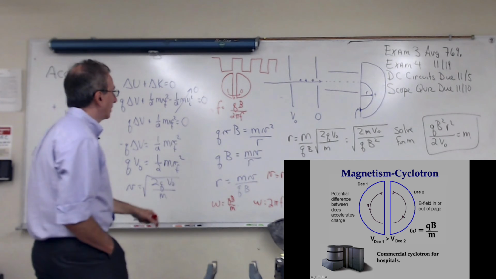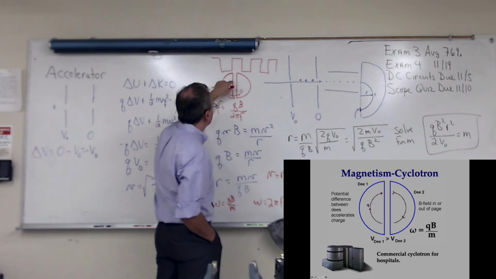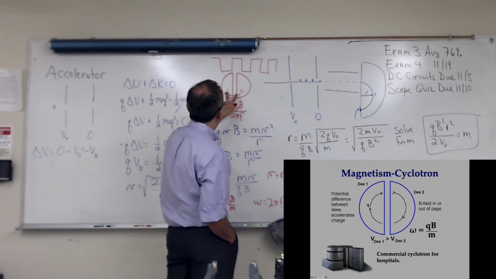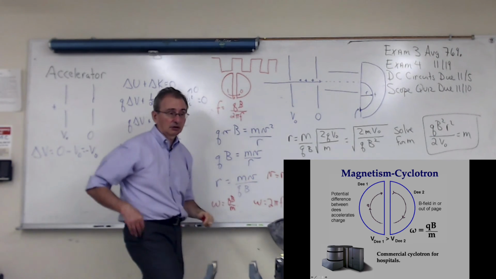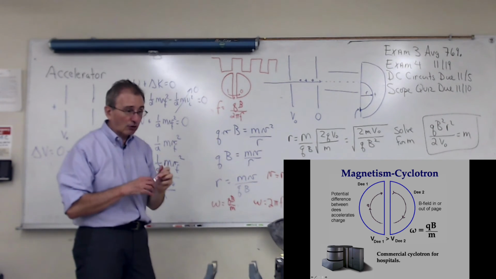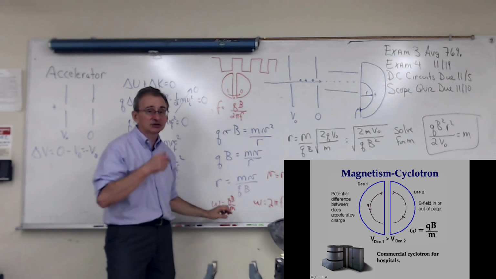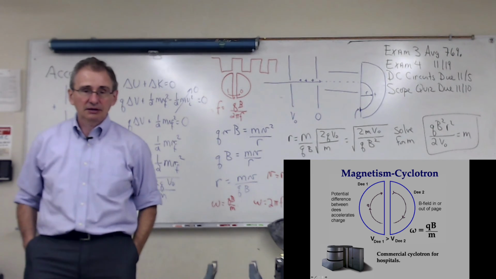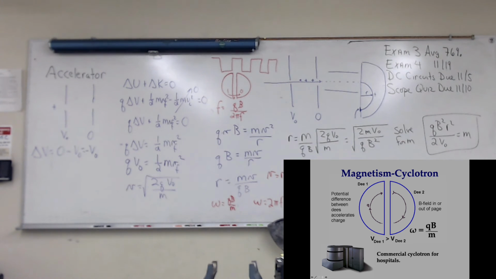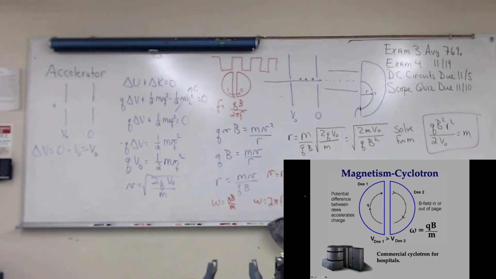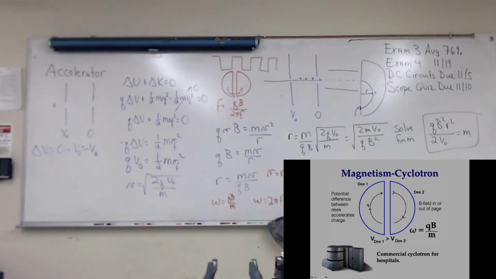You have to flip the polarity of these Ds at the right time so that when this is at 1 volt and this is at 0 volt, it gets here and these flip around. So that every time it crosses, it accelerates. So that's another issue you got to deal with. Okay. But anyway, hospitals have them. The bigger hospitals tend to have these. Okay, not the small ones because they're expensive.